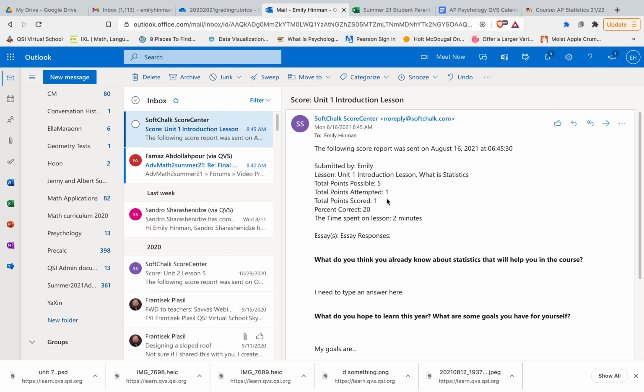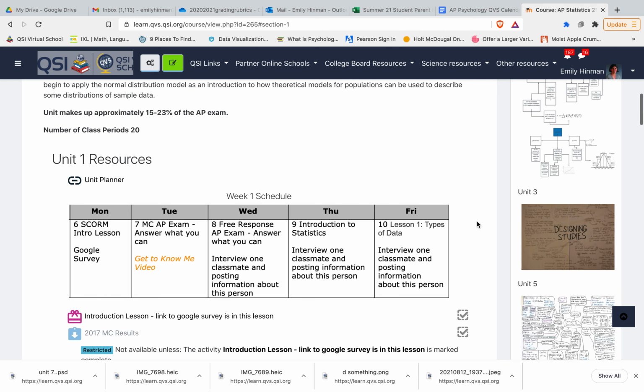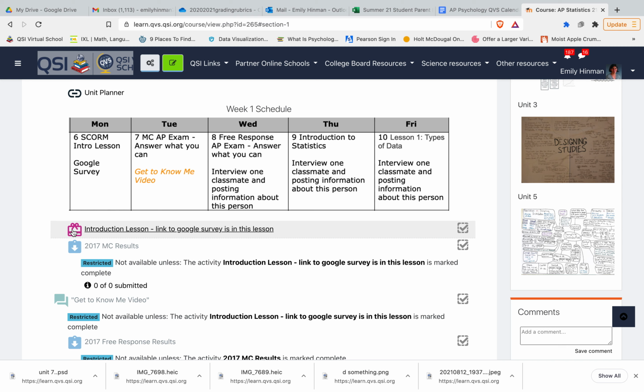I submitted it, told me how many points, told me my percentage correct, and I see the answers to what you write. This is incredibly important because you can answer questions more than once in the lesson. So that means you can kind of guess. But in the essays, I really get a chance to see what you understand and what you learn. So what I'll do is I'll read your answers, and if I see you have some kind of misthinking or whatever, then I will help correct that in a chat with you on Teams. So that is the presents.